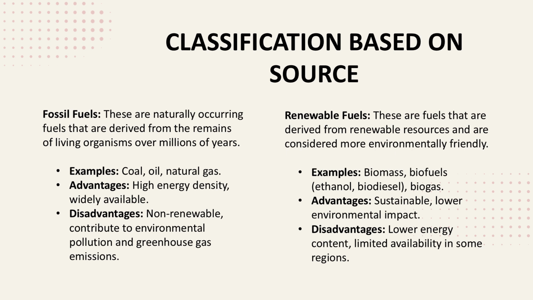Fossil fuels are non-renewable, and their extraction and use contribute to environmental pollution, particularly in the form of greenhouse gas emissions. On the other hand, we have renewable fuels, which are derived from sustainable resources that can be replenished over time. Examples of renewable fuels include biomass, biofuels like ethanol and biodiesel, and biogas. The advantages of renewable fuels are that they are more environmentally friendly, with a lower impact on the environment compared to fossil fuels. They help reduce carbon emissions and can be sourced locally. However, renewable fuels also have their disadvantages, such as having a lower energy content than fossil fuels and being limited in availability in some regions.